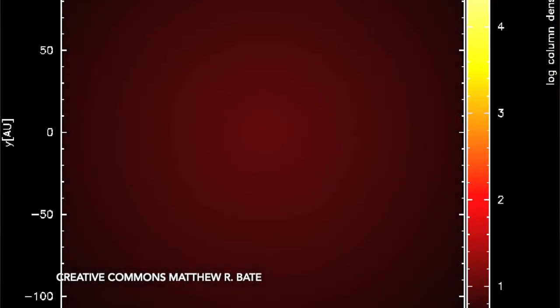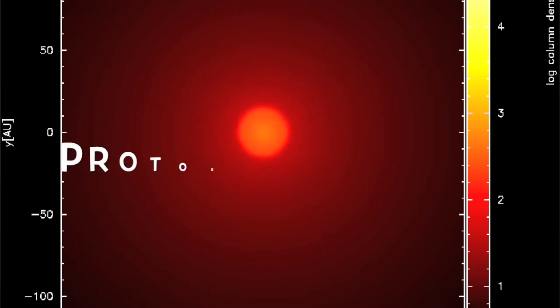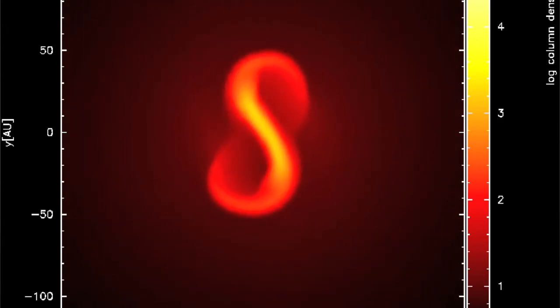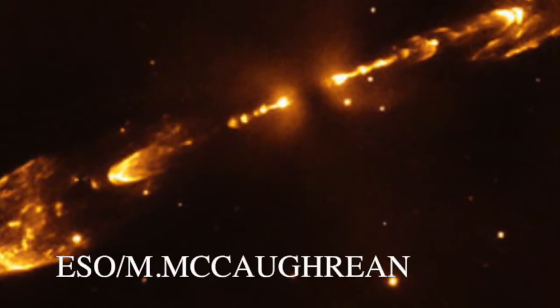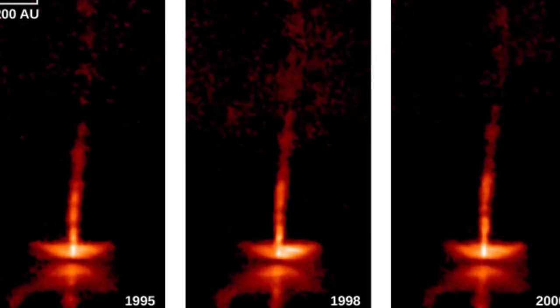Allow the mixture to continue to contract and expand with these two pressures from thousands to millions or even a billion years. As a protostar grows, it might even spin quicker and shoot out some gas jets from its north and its south pole. These can be seen in these beautiful images.